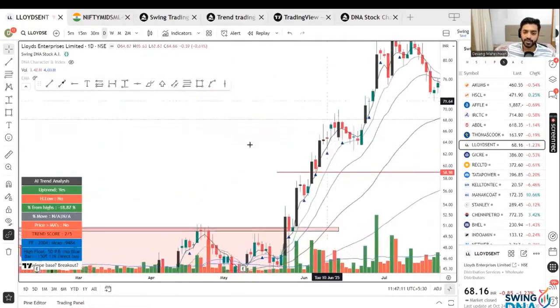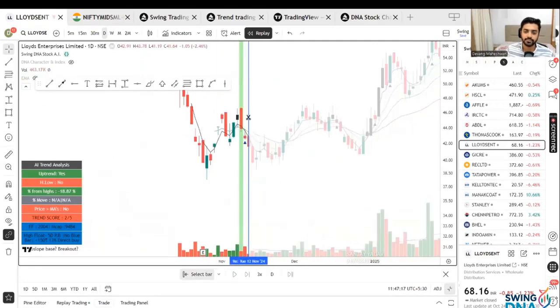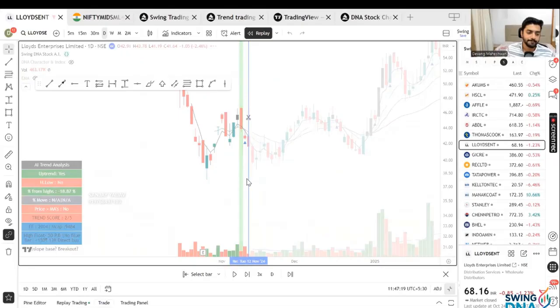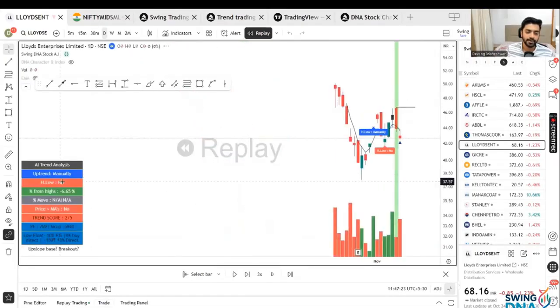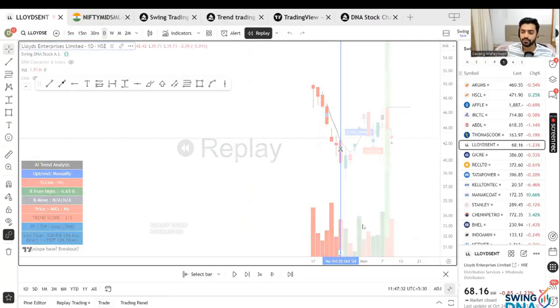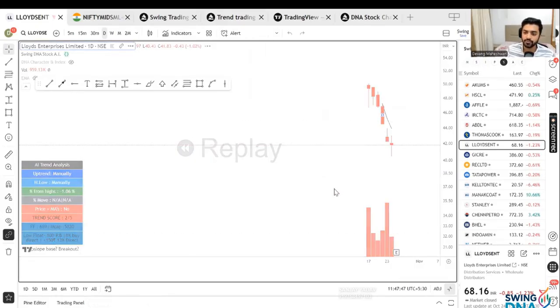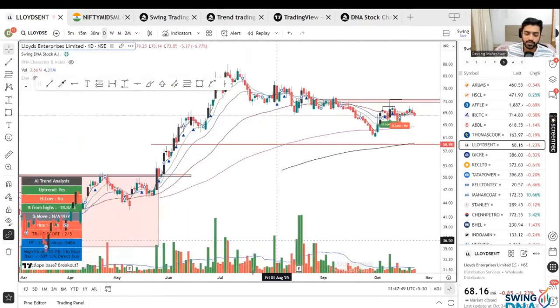For IPO stocks, I will again repeat, you have very little data, so it will ask you to check manually. Let's say you are seeing up here. See, uptrend it has changed to manual because there is no data. Higher low still it's saying no. It shows manual because there is no data. There are just 6 candles, so it cannot do anything. It has a lack of data. Okay, uptrend also has a lack of data, higher low manual. So it gives you the option to check it manually. Then you just have to apply the concepts. Okay, so is this clear? We have discussed tons of examples on this now.